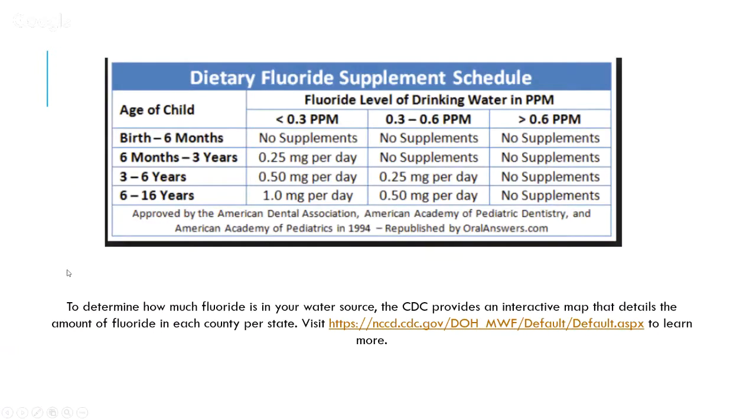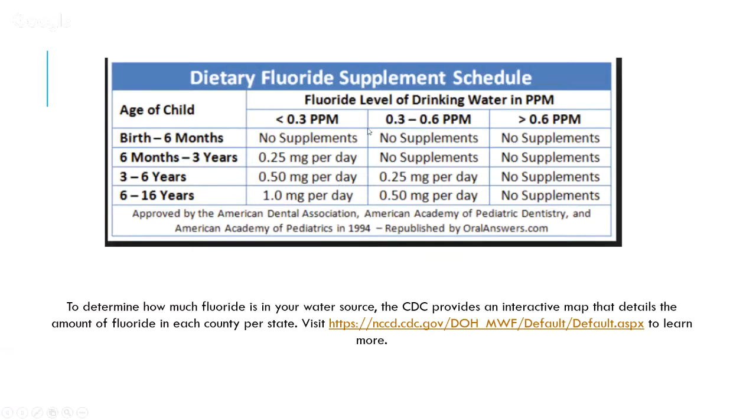So I wanted to include this chart. This is something I have used many times in the dental clinic and explaining this to parents especially. So this is how much fluoride is recommended per person for a child, really, from birth until they're 16 years. And that is because systemically, fluoride is basically only necessary when teeth are forming in the mouth. So that occurs up to 16 years old, when your wisdom teeth are still forming.